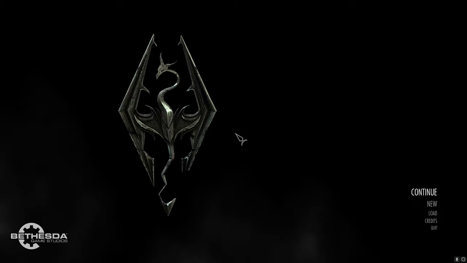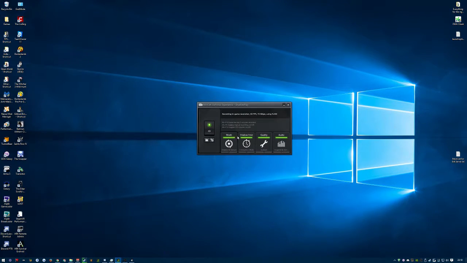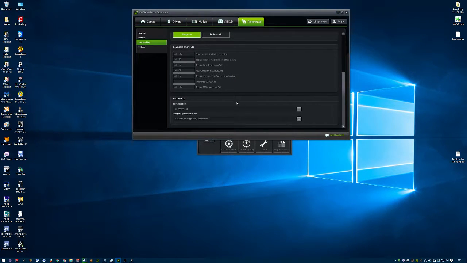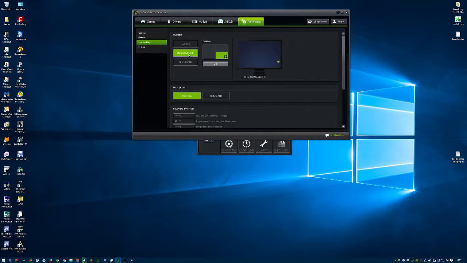If you do not have those, what you're gonna do is, well, just for now, you're gonna Alt Tab, go back into your GeForce Experience, click on this, and go to that little gear cog, which is your preferences. At the top of this, you'll have your status indicator. Click on that and make it your bottom right, top left, top or bottom left. And I keep the FPS counter off. I don't really see a point.